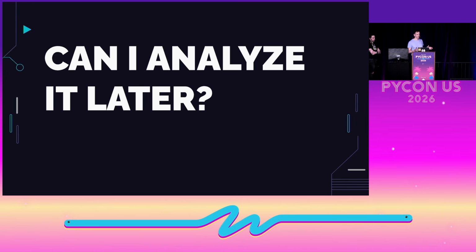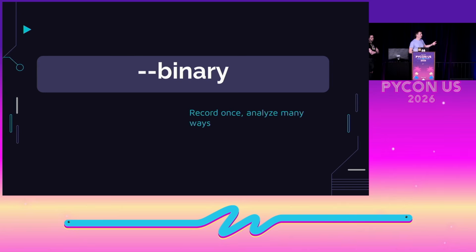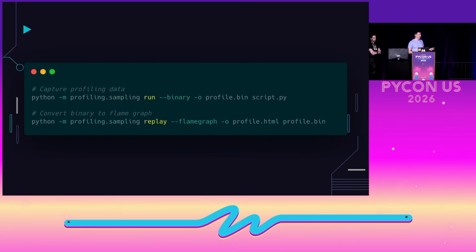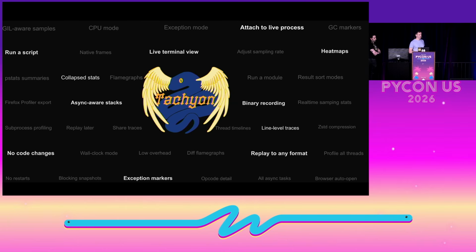Now, if you want to run a sampling process and look at various different output types and you don't want to rerun the same sampling to get different visualizations, you can also use --binary. In this mode, Tachyon will save a single binary file. In a very efficient representation, it saves the sampling data, and then it lets you replay that into all of the different visualization types Tachyon supports. In this way, you would first do a run with --binary and save that data. And then you can call replay as many times as you want and produce all the different visualization types from the same sampling data. Now, this is just scratching the surface.